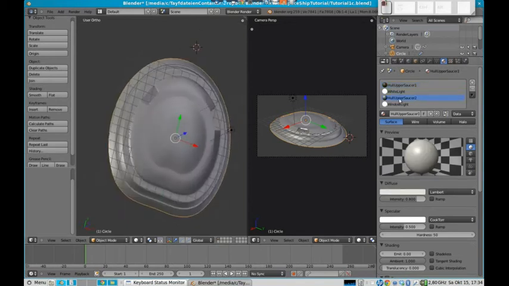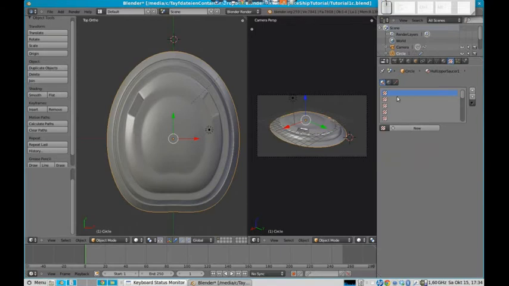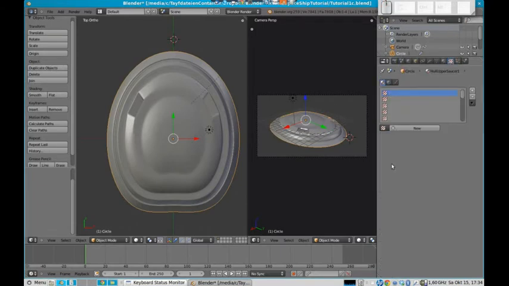This one we can use for something else. It's not here right now. Texture, yeah. So let's add a texture. See, that's the material slot and that's the texture slot. We don't have any texture right now, so let's add a texture.